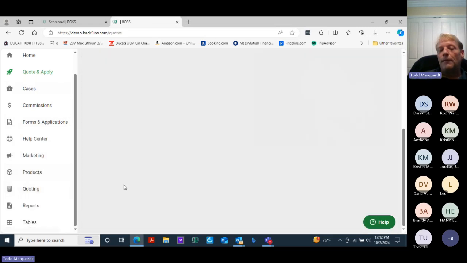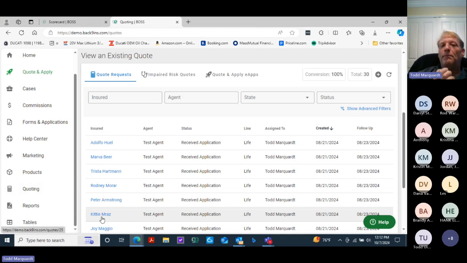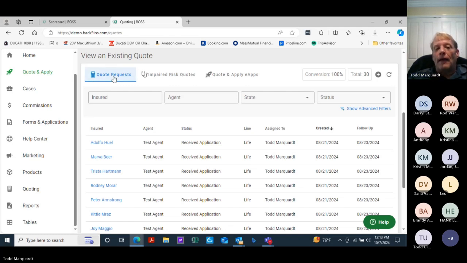And I think one other portion you might be interested in would be quoting. You have two different quote tools that we give to you other than the quote and apply tool. One is called quote request. This will send a quote request to me.